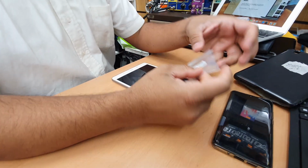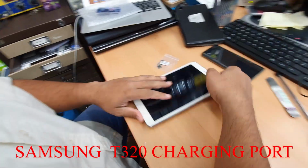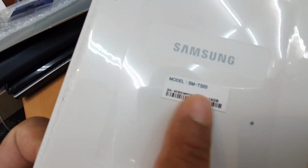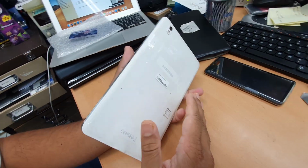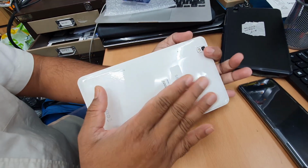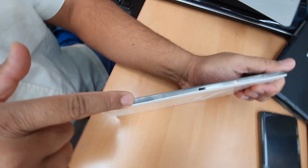Today we're going to replace a charging port flex for the Tab T320. Okay, that's the one. First we need to know there are three different parts here. One of them is the back cover, which is attached with the mid frame cover. There is no mid frame.